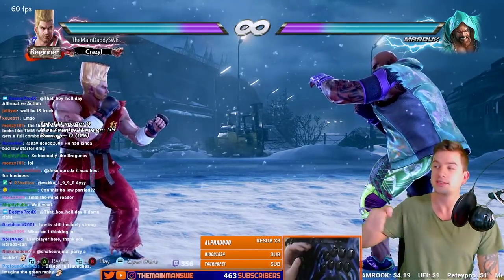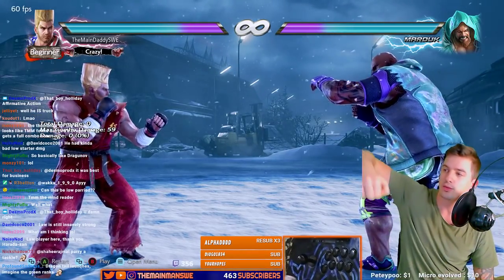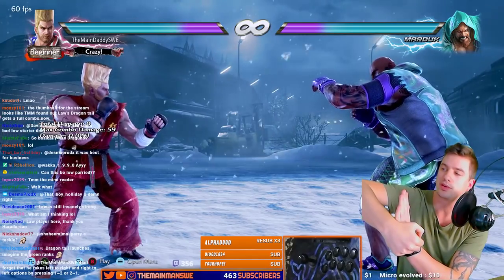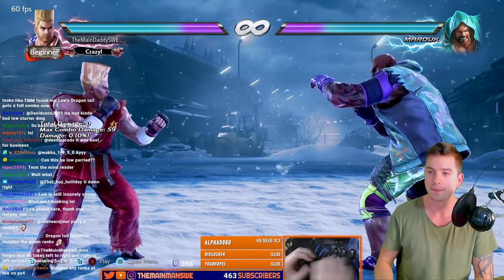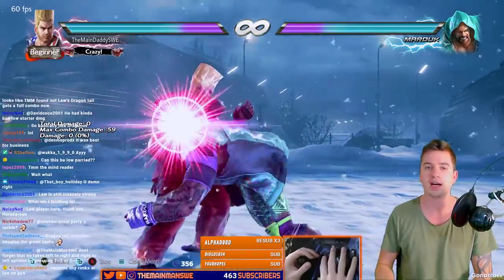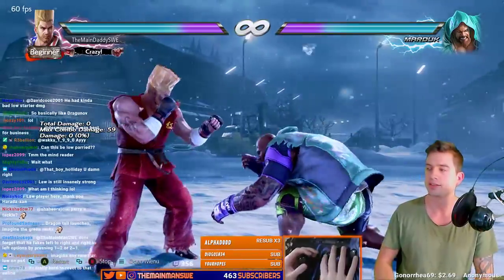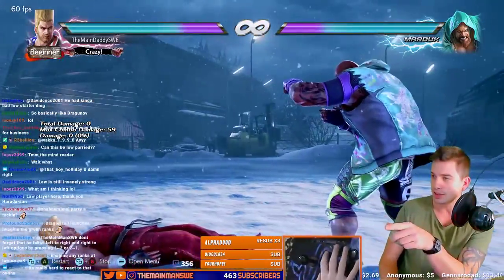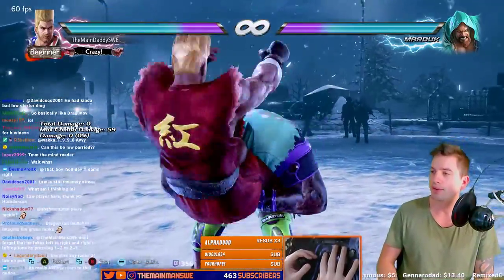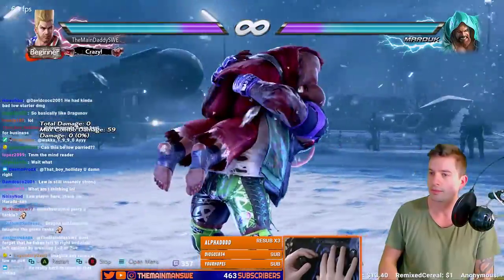But if Marduk presses 2, you have to press 1. When his right arm comes down, you counter it with your left arm. And if he presses 1, you have to press 2. But the thing here is that he can actually wait a while to apply the mix-up. And if you look very closely at Paul, when I hold 1, as you can see, he puts up his arm. You see that? He puts up his right arm.